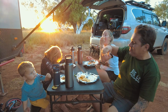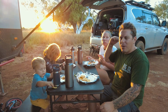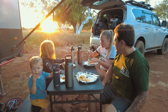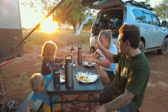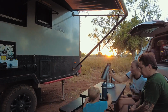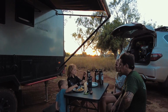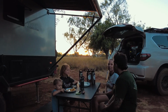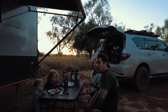How's this sunset? It's killer. We thought it was going to go over behind the car, which is just over the other side here, but it's actually going down there, which is perfect. Where we're set up now, having dinner, you've got the sunset right there. And then we've got a big old lake, or dam. Don't know quite what it is yet. Pool, don't they call it? Oh, pool. There you go, it's a pool. It's a bloody big pool. And a canoe. Yeah, we'll show you around tomorrow. We've only got here today.